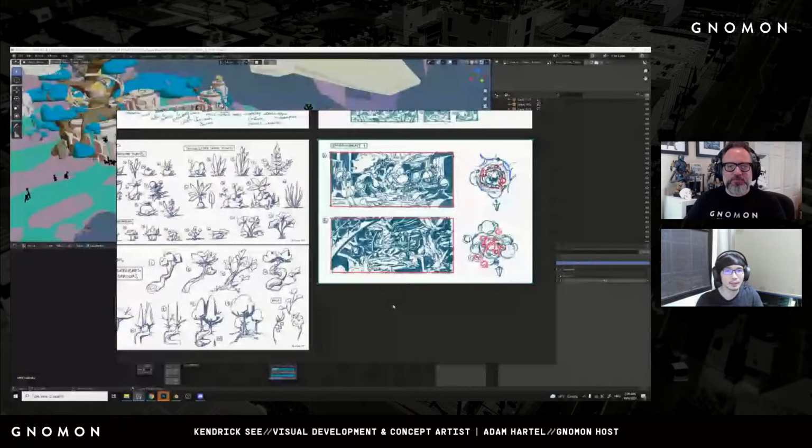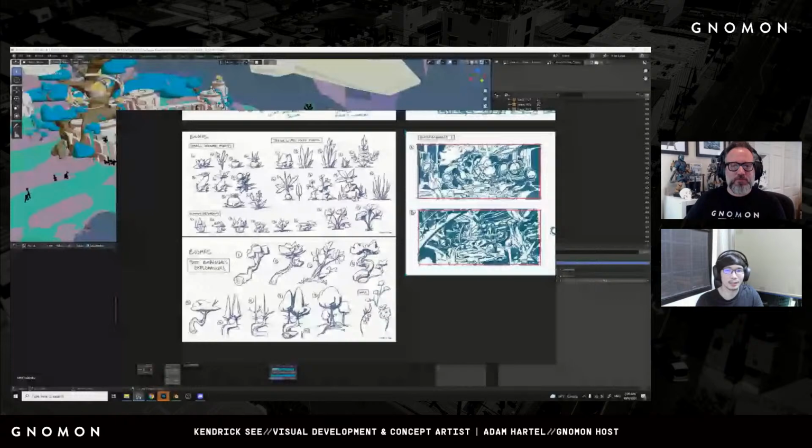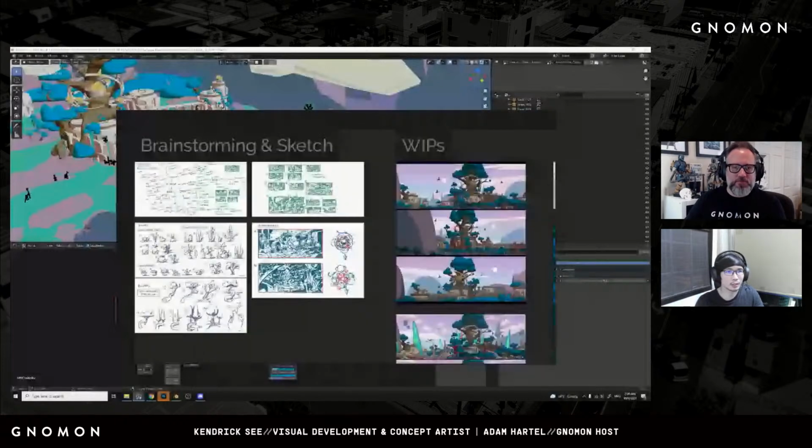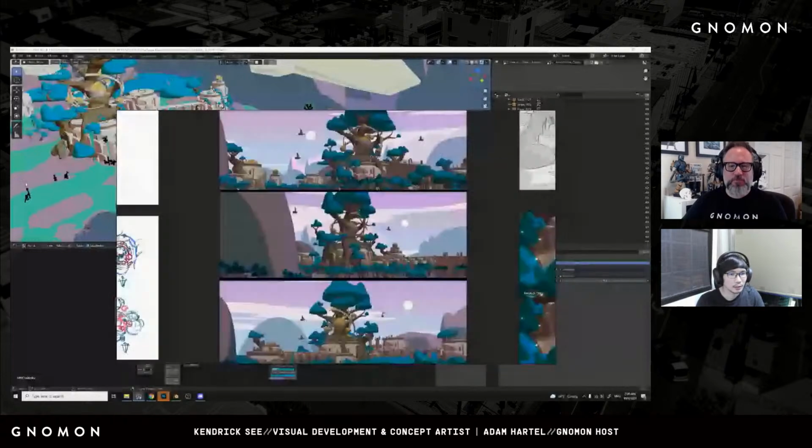These are just some miscellaneous sketches of plants that I initially wanted to add to the scene, but I don't think I use any of them. Maybe this one here and this one. So after this is done, I just build it in the scene. These are the three initial renders. Oops, just drag it to the side.